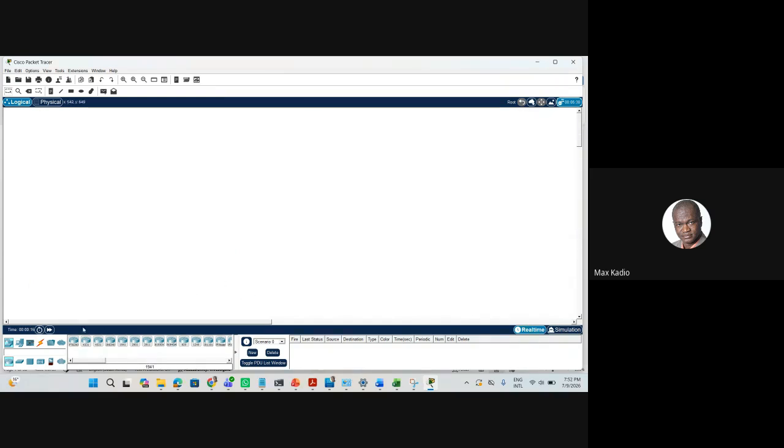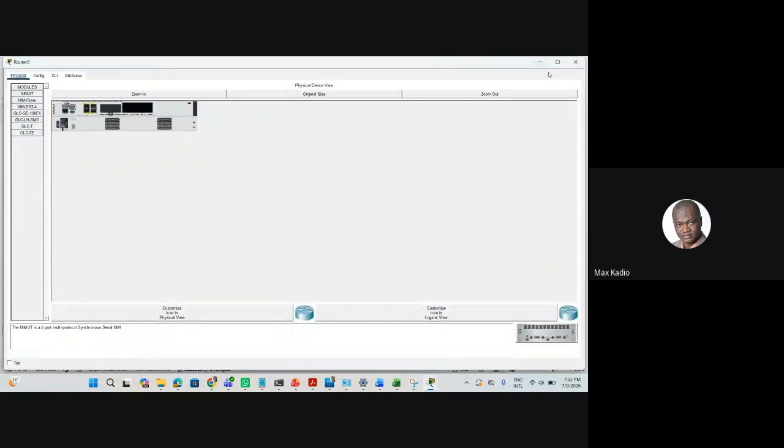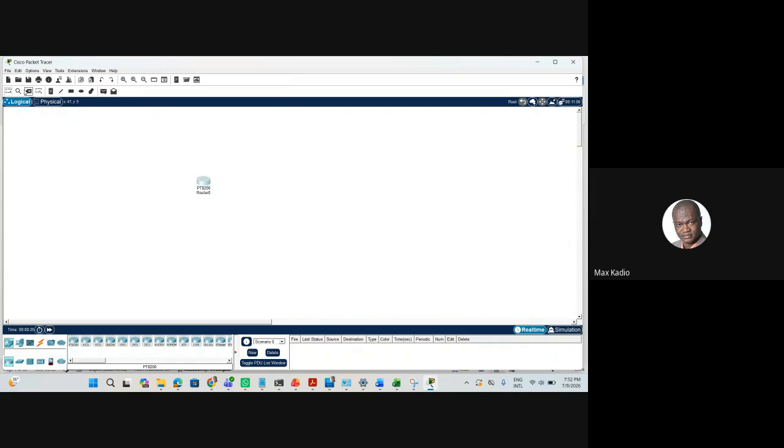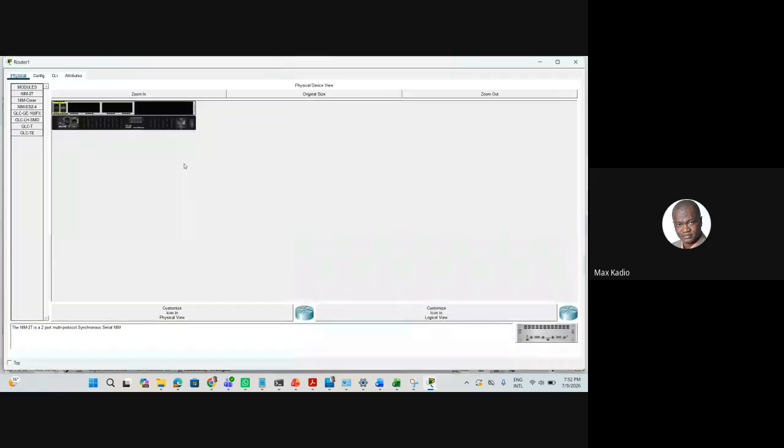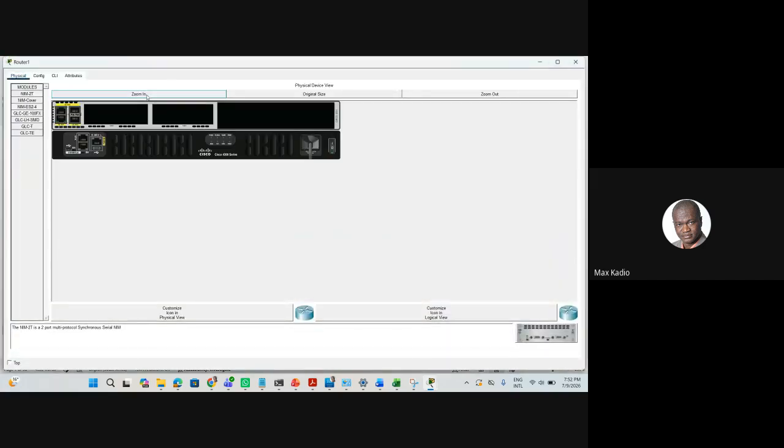Okay, so let's say, for example, you have two routers. This one, not this guy. I delete. I take another router. I switch off, I zoom in, I add a module, I power on again.